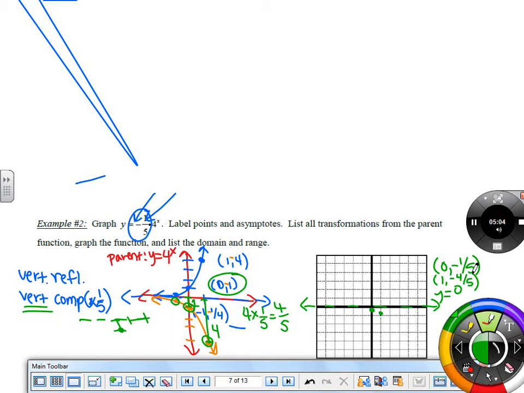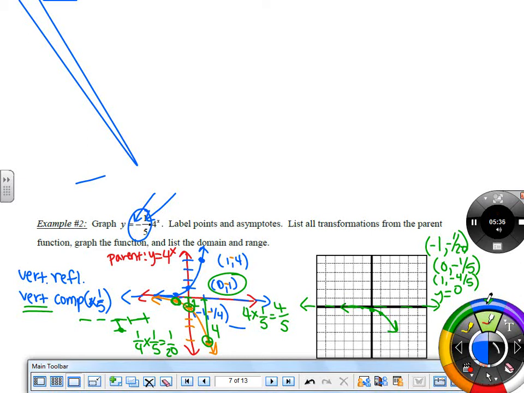And then finally, this point right here, it was originally 1/4 of a unit away from the asymptote. So it's going to get really close because when we multiply that by 1/5, we get 1/20th. Okay, so it should only be 1/20th of a unit away from the asymptote. That's really difficult for me to draw, so I'll just draw it really close, but I'll make sure I label it accurately. So it's at (-1, -1/20). And so this is our new exponential curve, and I have the 3 points labeled there so you can see.